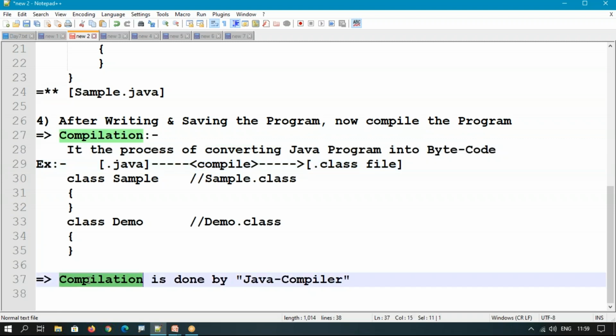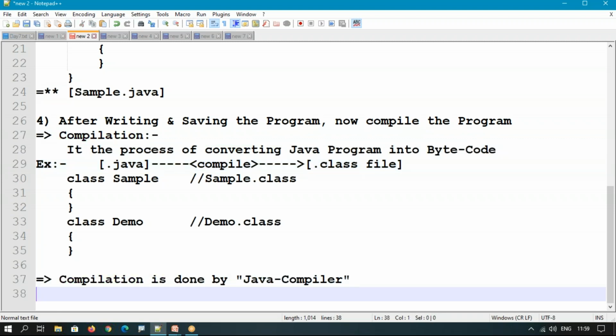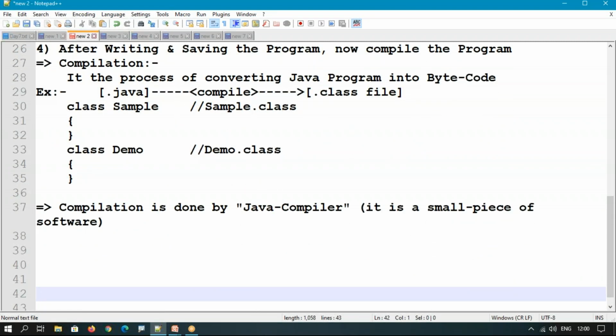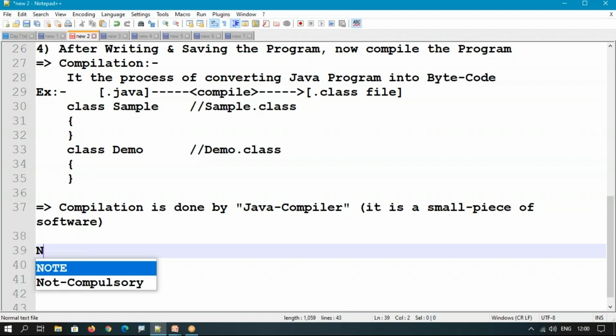This compilation is done by a small piece of software known as the Java compiler. This will compile our program into bytecode. This compiler will also check for errors.